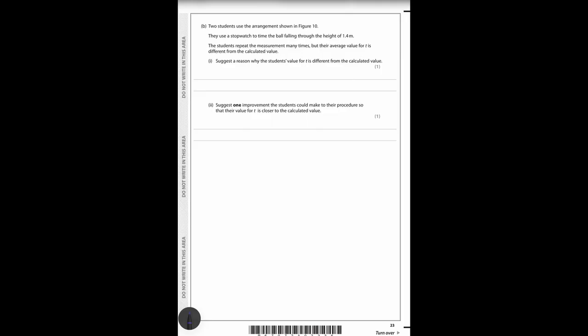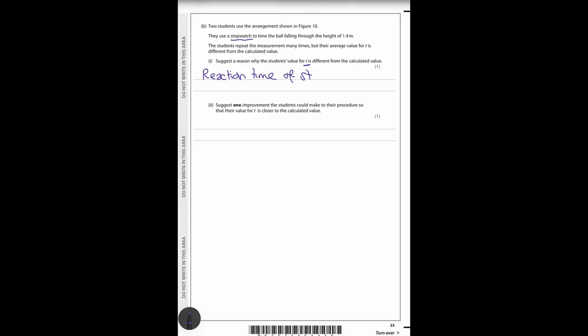So part B of the question, obviously reading the question, what are they telling me? So I've got all the information that they're saying. It says suggest the reason for why the student's value is different from the calculated value. Well, this is something that I'm kind of looking for because it's always coming up as a very popular question. If I'm ever asked about inaccuracy in time, I can see that they're using a stopwatch. I'm looking for a reason to say something about reaction time. So I know here that the reaction time of the student is going to be quite big. So when I'm using a stopwatch, I'm just going to use the key term there, reaction time.